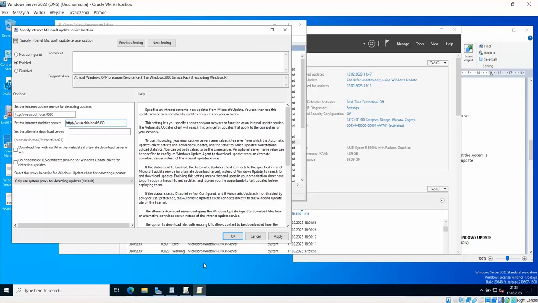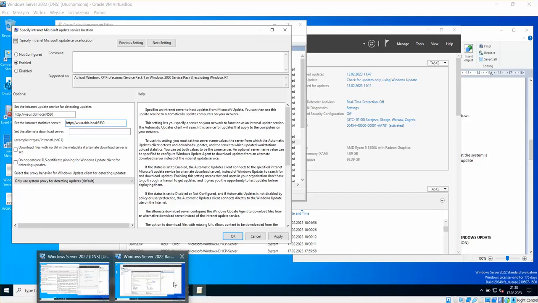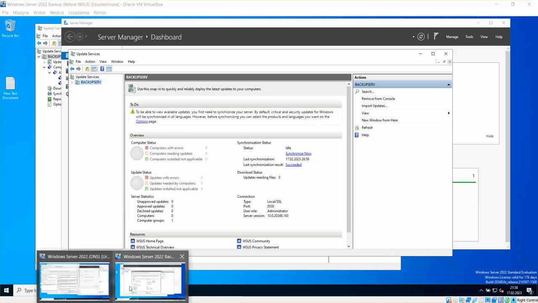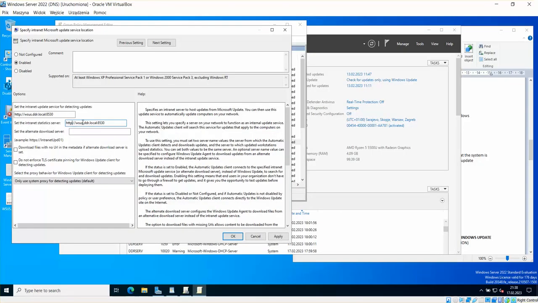Okay, so another important thing that you need to remember. Well, let's check my SUS. As you can see, it's called backup serve. So I need to change this, because that's the actual name of my SUS right now.